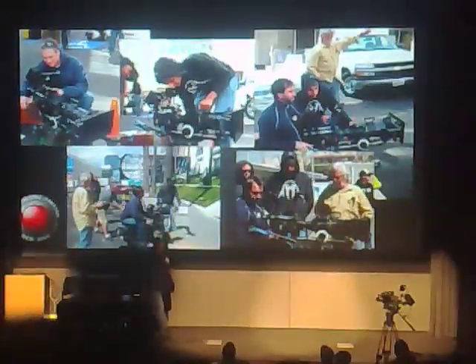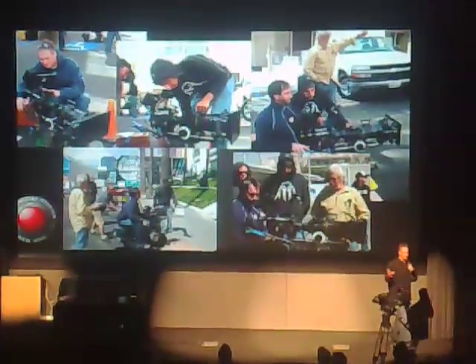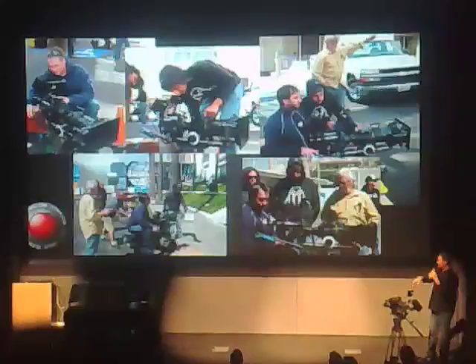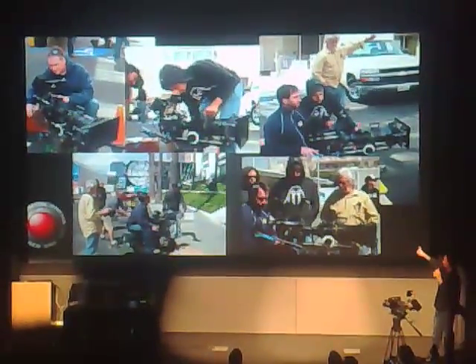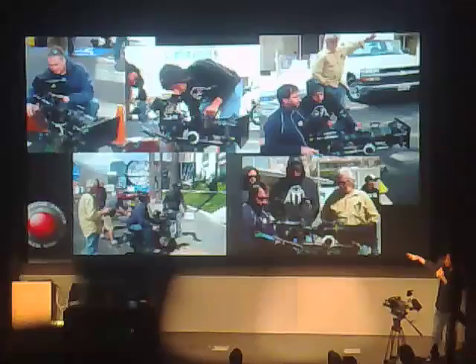This next set of pictures is pretty interesting, too, for a very specific reason. We do a lot of tests in Hollywood with these cameras to prove to the studios the viability of these cameras, what they can do with them. They don't want to hear from other people — they need to test it out themselves. So this is another big DP. He's also on our website talking about what he likes about the camera. He shoots a lot of film, and he shoots a lot of HD now. This is on the Fox lot, and we shot a whole series of tests.